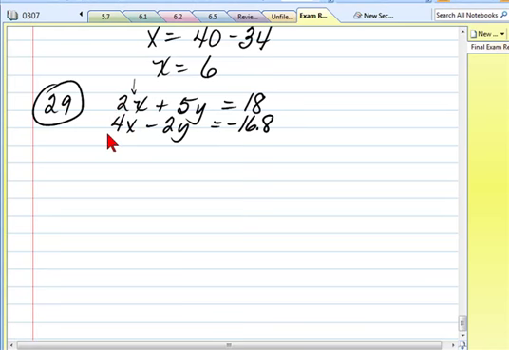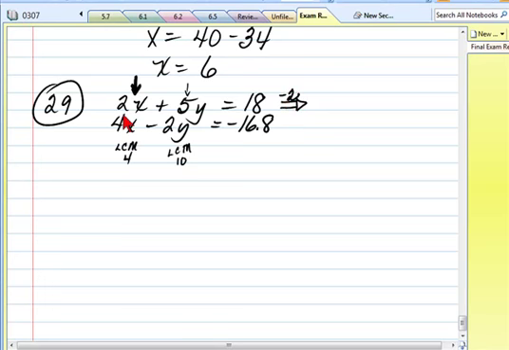4. 4 is the least common multiple, and I'll write that down. I would only have to change the top equation to make those be both 4s. What's the least common multiple in the second group? 10. And that would require me to change both of those, and so I'm not going to do that. I'm going to do what it takes to get a pair of opposites with the x's. And what I need to do is multiply that top equation by negative 2.